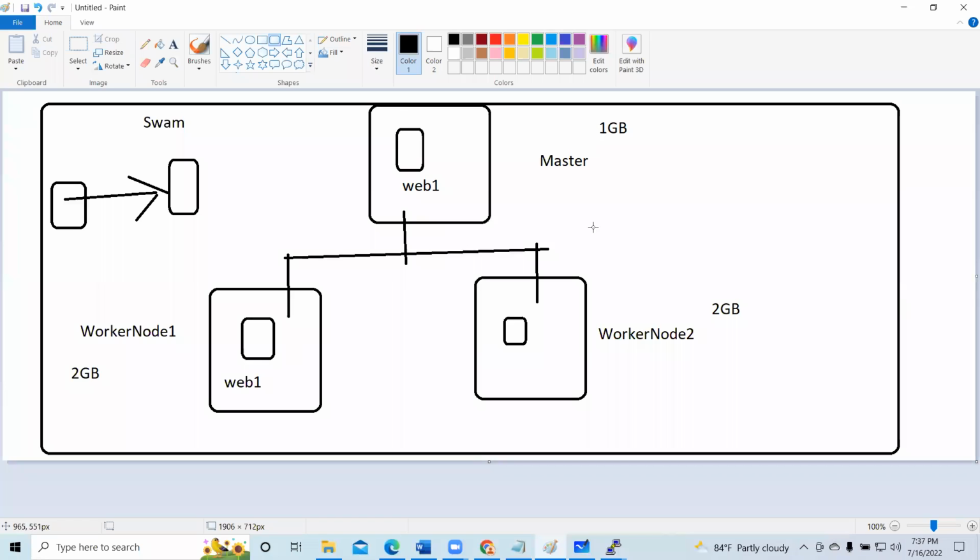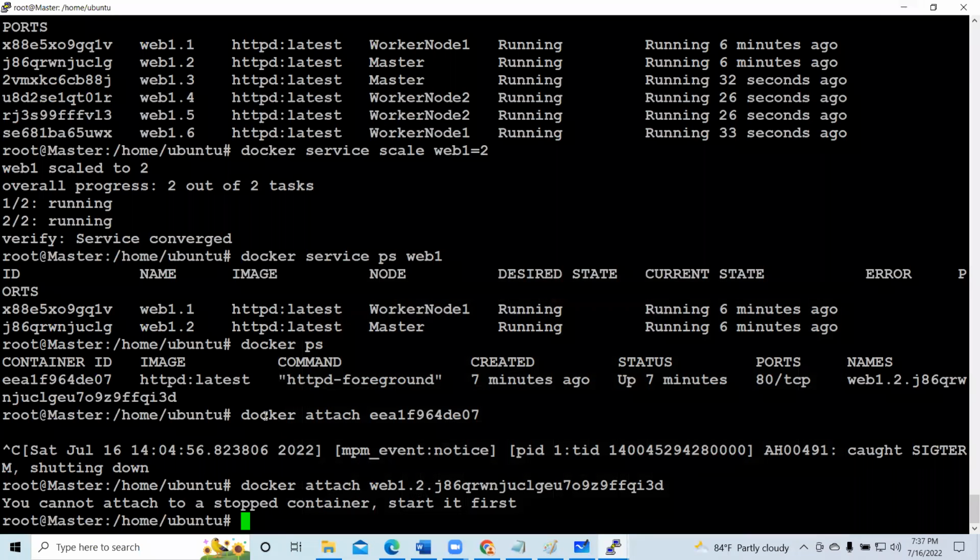Then we can run. So here I try to access this container. You see here, Docker attach, I cannot access.